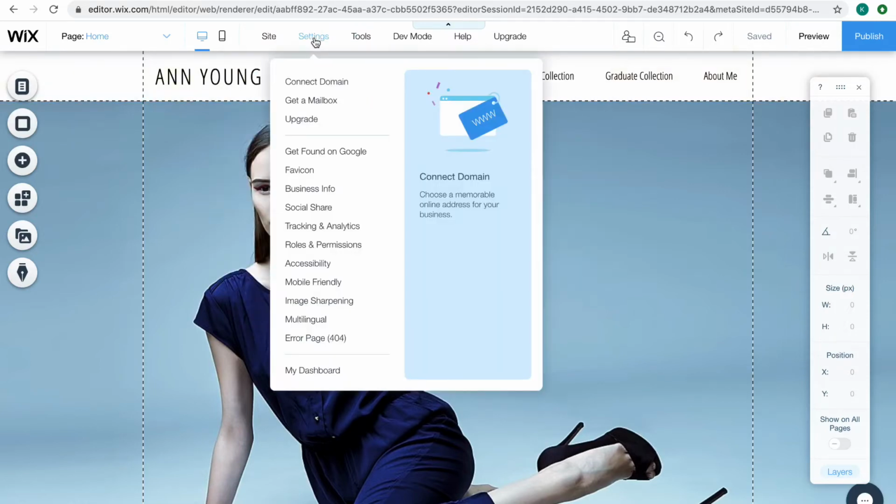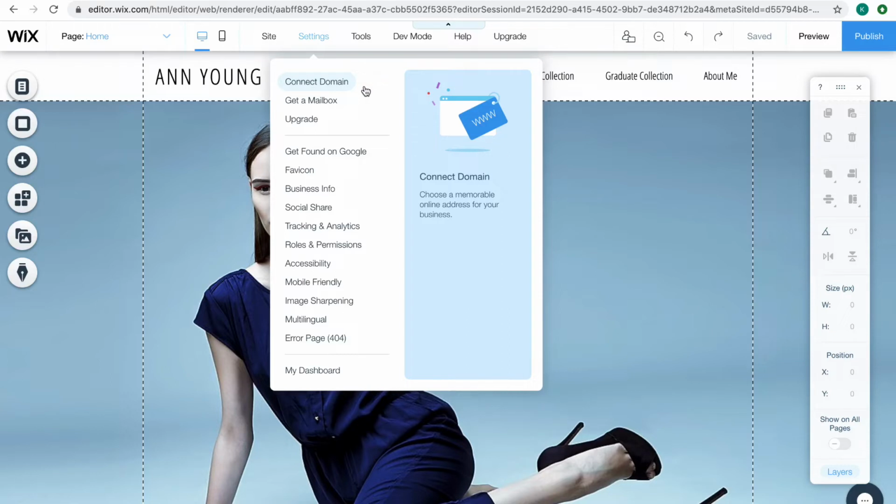So under settings, this is where you connect the domain. You can find domains for the first year. They can be as low as £1. I think GoDaddy is offering that at the minute, and there's a website called 123reg. I think they offer quite cheap domains. They always try and hook you in with cheap prices at the beginning, so they want to secure your business over years and years, so they give you a lower price for the first year, and then I pay about £10 a year for mine.